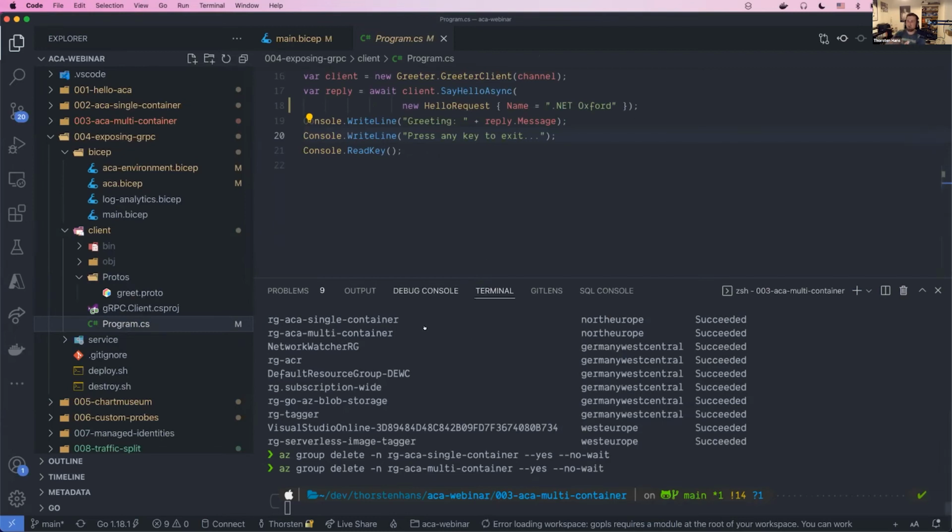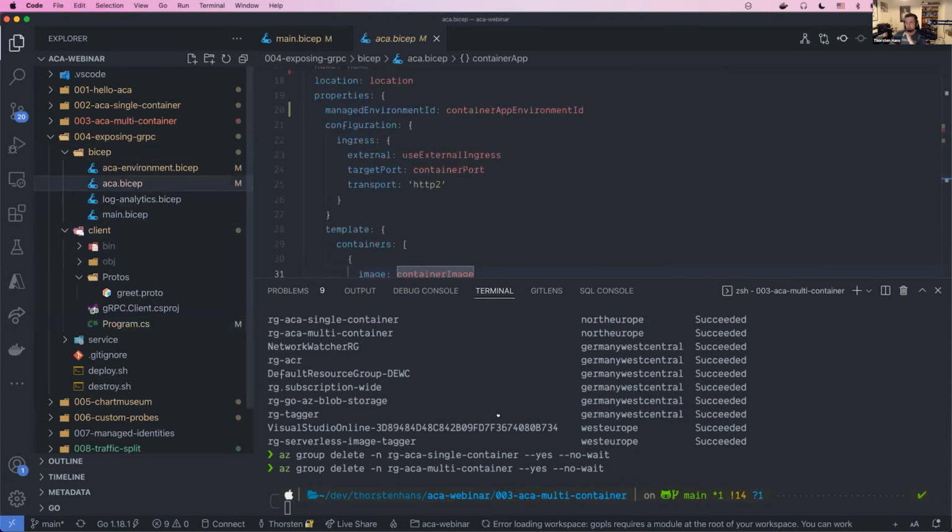And it's more about exposing gRPC, which was kind of tricky in, for example, Azure App Services, but right now with Azure Container Apps, that's a no-brainer. We just have to ensure that transport is set to HTTP2.